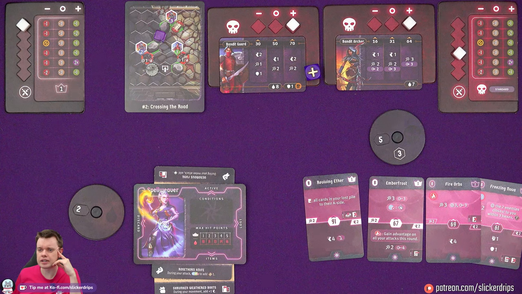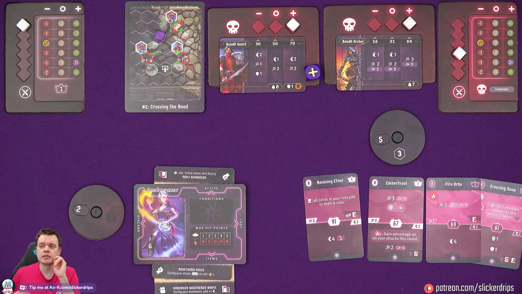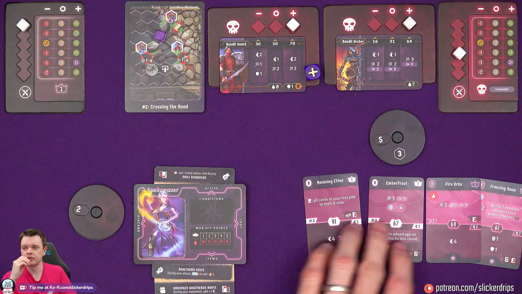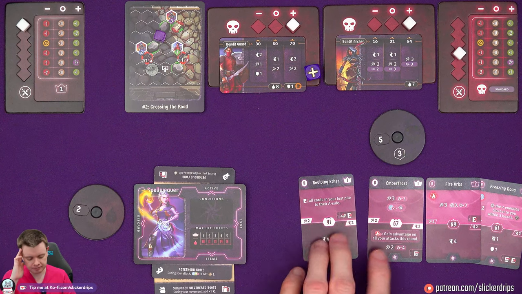Start of round effects. Character damage, there it is. Yes, you can still do that. You can discard one A side card, two B side cards, or you can lose a card from your discard pile to negate damage coming in.